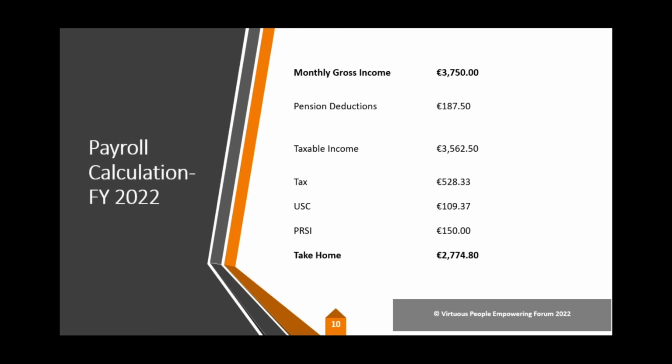Payroll calculation example of a 40 years single employee earning €45,000 per year, contributing 5% towards pensions. Tax is calculated at 20 and 40% minus monthly tax credit due. Please note that pension contributions are deducted before tax, but not before USC and PRSI. The value of the tax credit is deducted from the gross income tax to work out the overall income tax for the year.